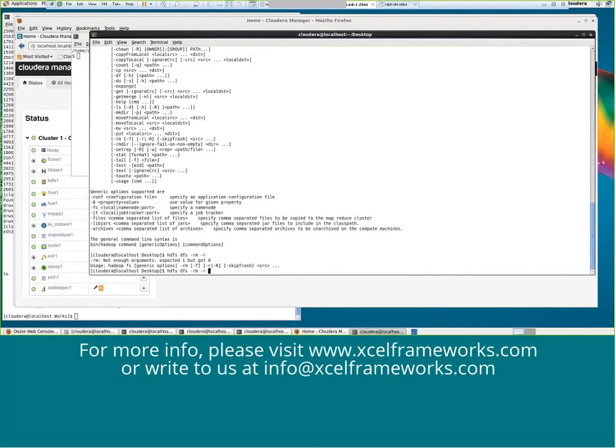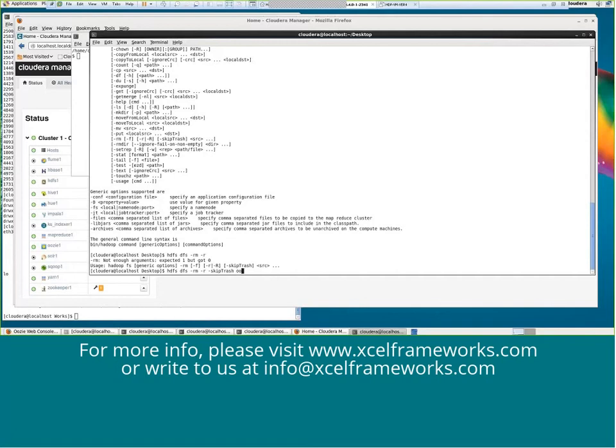It is giving an error message because you also have... Okay, I can give rm -r and give the option skip trash, and give the source. What is it that you want to delete?